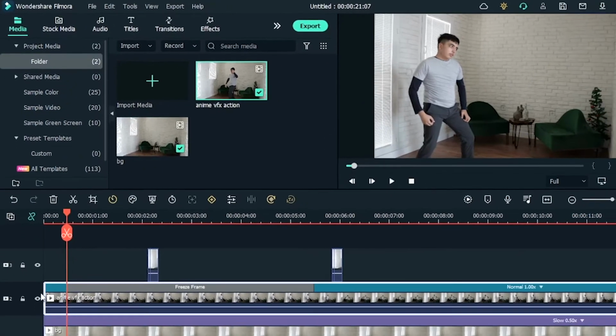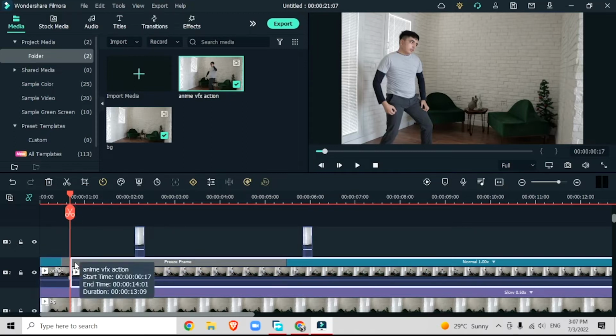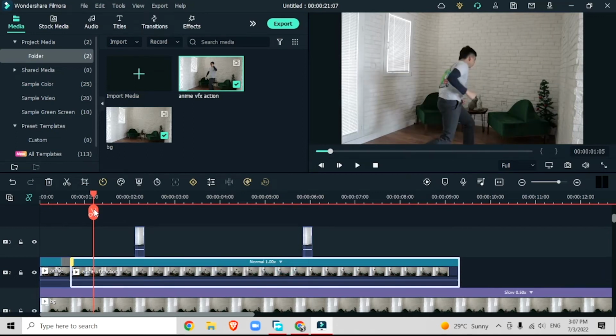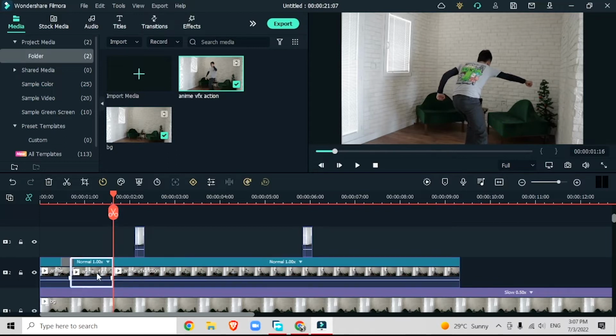So we're going to get a freeze frame here. Move in 5 times with the right arrow key so we have a bunch of frames to work with. Make a cut once you're finished, and then we can get rid of the freeze frame for here. We're going to look for a frame where he is in a stable position. Make a cut, we can get rid of this area where he's going from position A to position B.